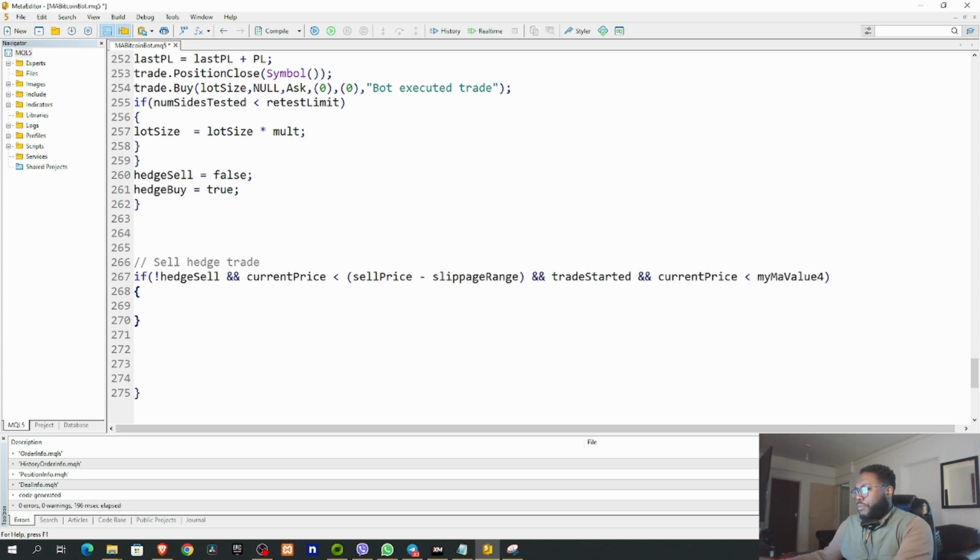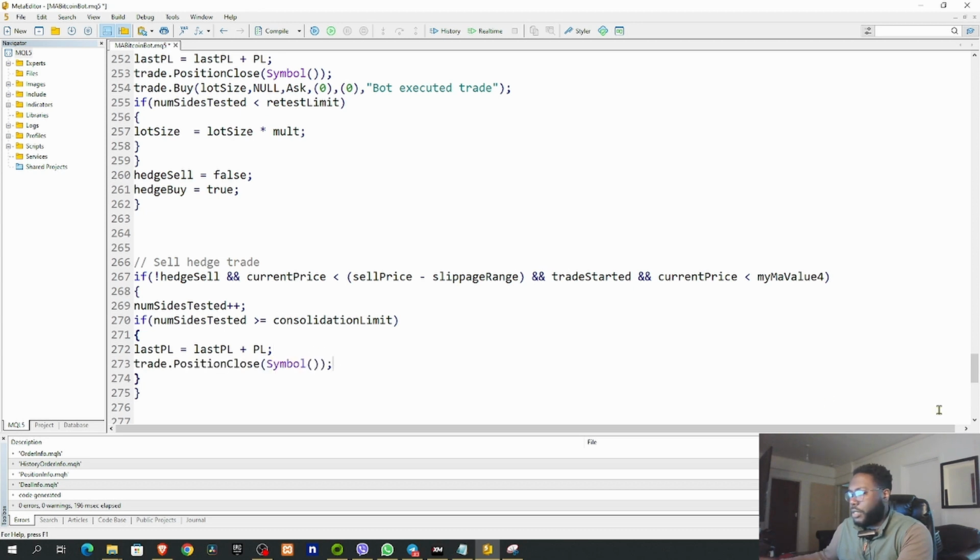So again, in similar fashion, num size tested, we're incrementing that. We're doing another condition, which is if num size tested is greater than or equal to consolidation limit, open and close brace. We're setting the last P&L there as well. We're closing all trading positions.